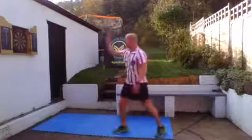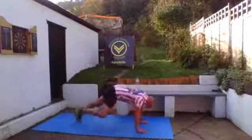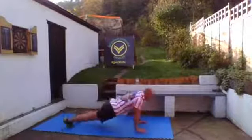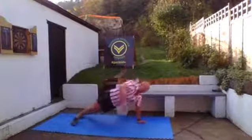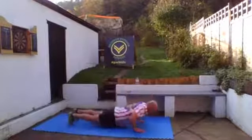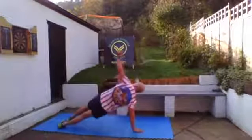Next up, here we go. 16. Happy flipping press-ups. Happy press-ups. Big reach, press. Reach for the stars. Bullseye, Snow White. And we've got a bit of S Club 7. Reaching for the stars.